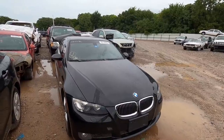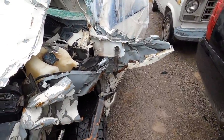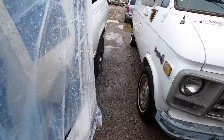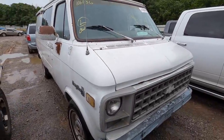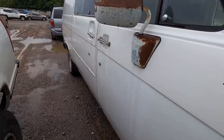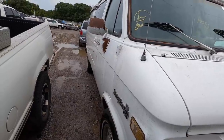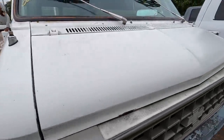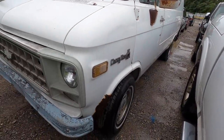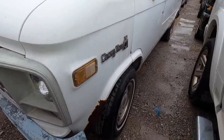Moving on — next on my list is an '82 Chevy G10. First I have to figure out how to get through here without getting sliced. Boy, they got this thing packed in here tight. It's listed as having 30,000 — damn, another freaking spider web. You guys can tell I'm not a big fan of spiders. This is a non-runner. She's got rust — lots of cancer right there. Hankook tires, busted out wing window.